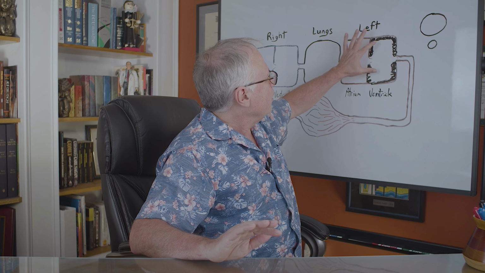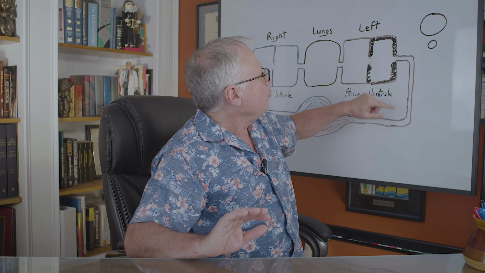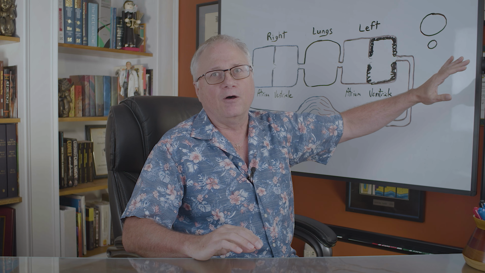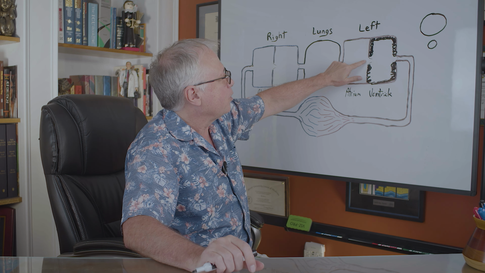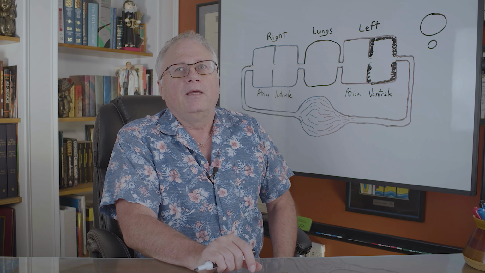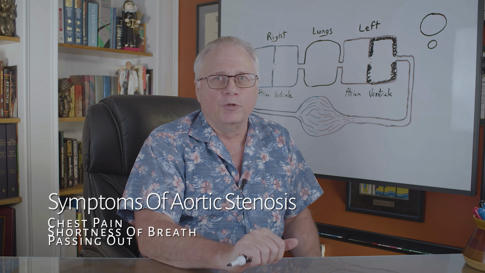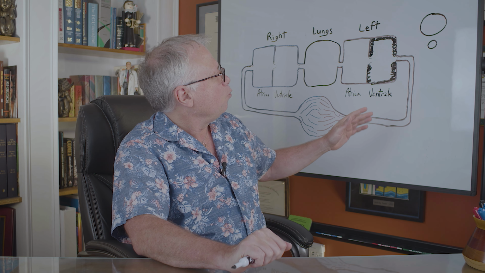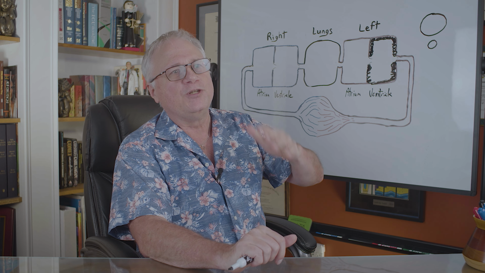And so as the left ventricle contracts and tries to squeeze blood out and into your circulation, it's hitting that tight aortic valve and it just can't get out. And so you can see a similar thing with the mitral valve, and that's of course called mitral stenosis. And aortic stenosis in particular can have a very high mortality. Once you become symptomatic with it, you really have to do something about it. So these days we are able to handle that problem less invasively than we were in the past.